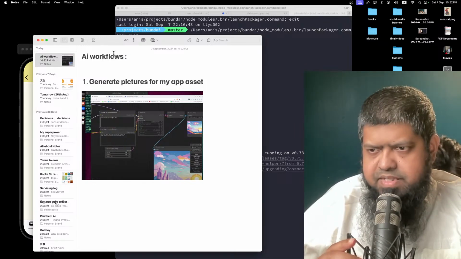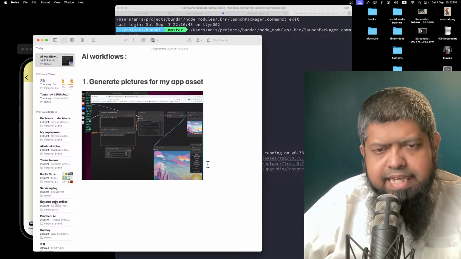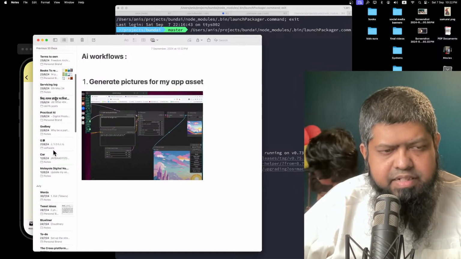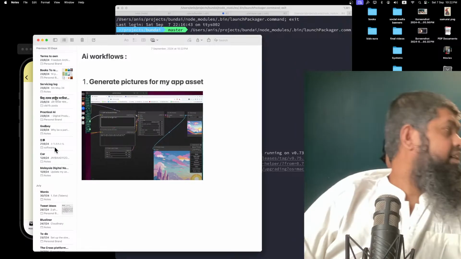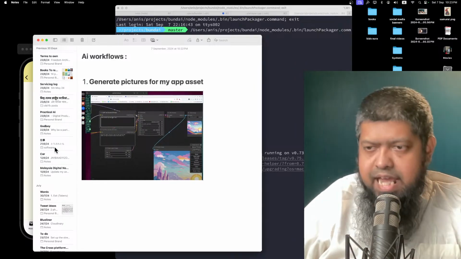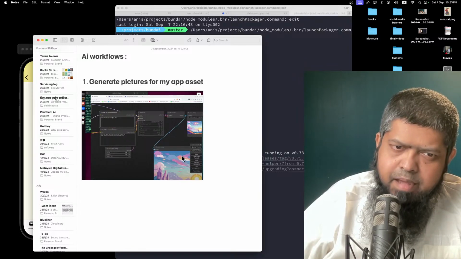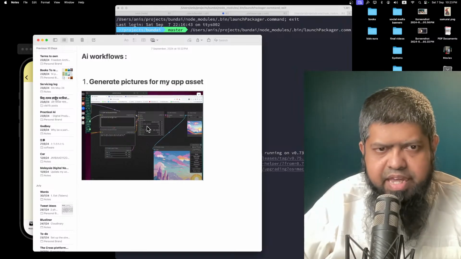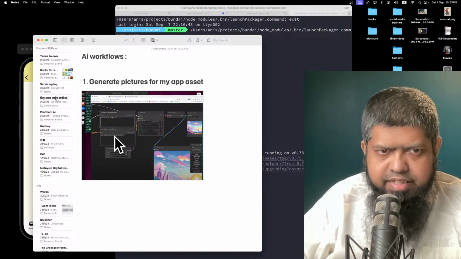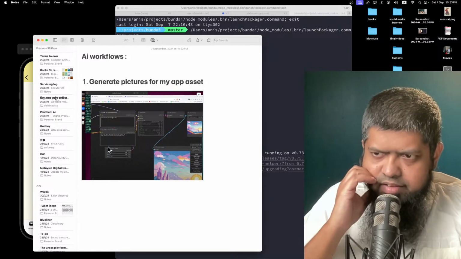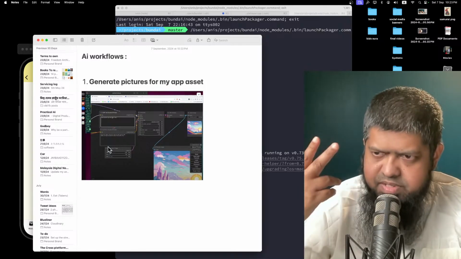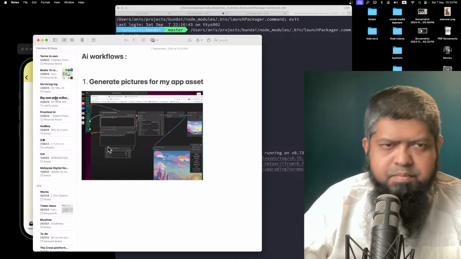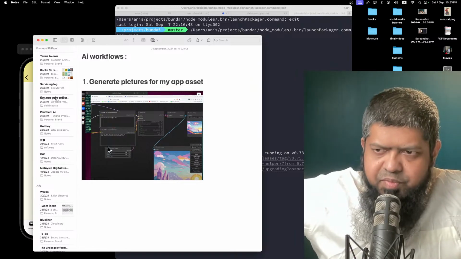So generate pictures from my app assets. The thing is, it has opened up a lot of a Pandora's box for me. Once you know how to generate pictures, once you can handle all these nodes, once you've learned it to a certain degree, I think I know like 20%, I can get a lot of pictures out, but there's a ton of stuff you can do, right? And that opened up a Pandora's box for me, okay?